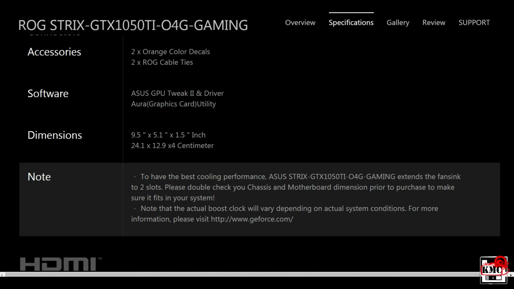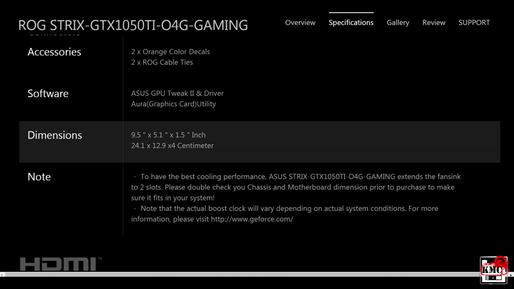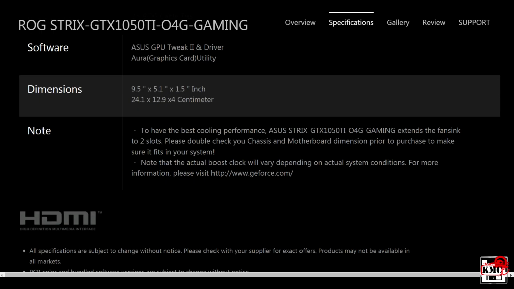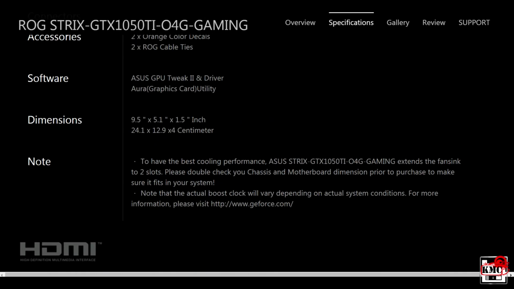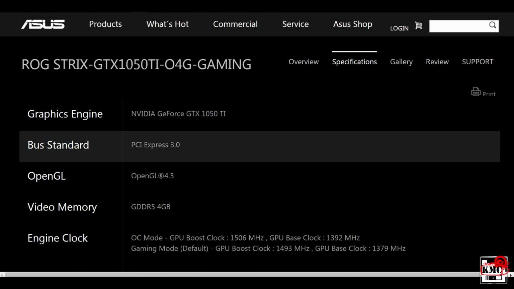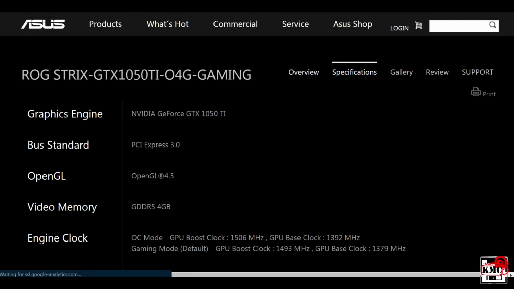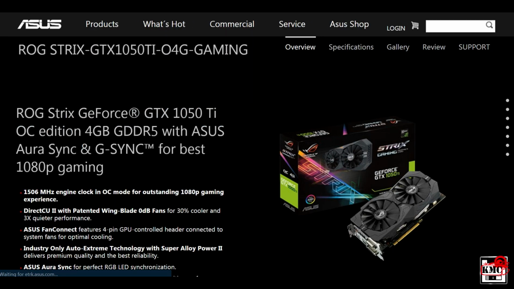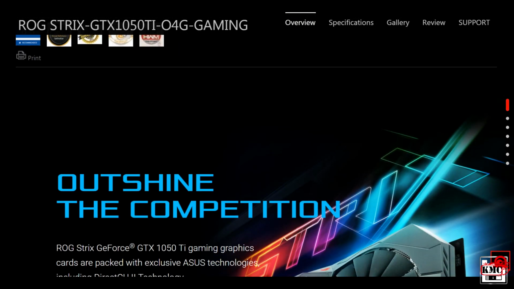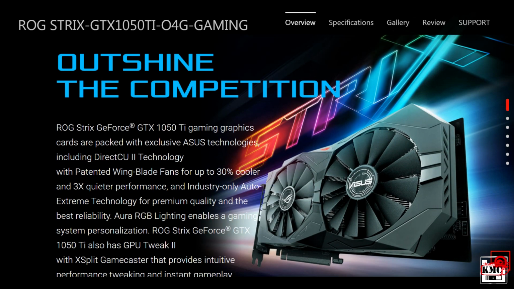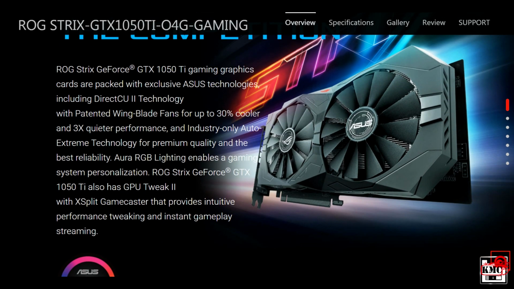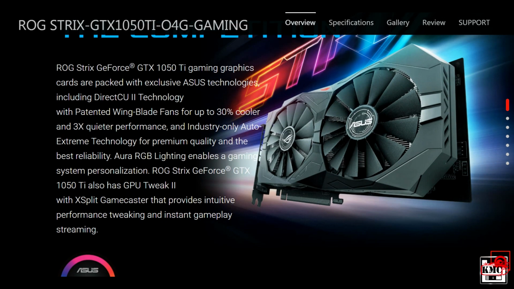So this is 241 millimeters minus 174, so this is about 67 millimeters longer than the Zotac offering, Zotac's card. So although Zotac's card is fast but basic, it's also very compact. So this is the overview of the Strix, angular design. We should look at other pictures to confirm the finishing, whether it's more matte or more shiny than you expect.